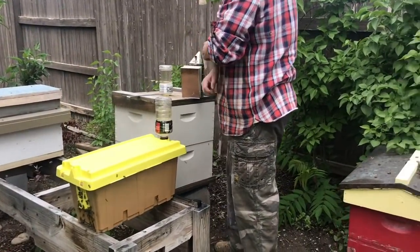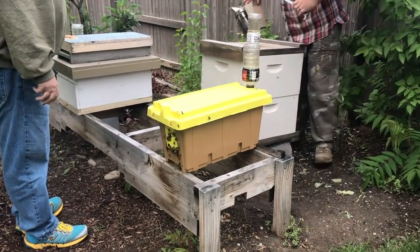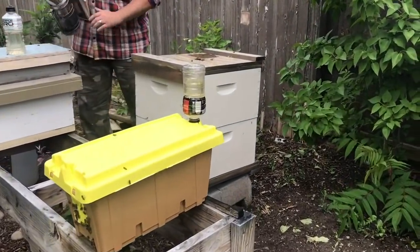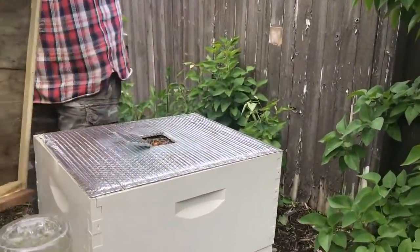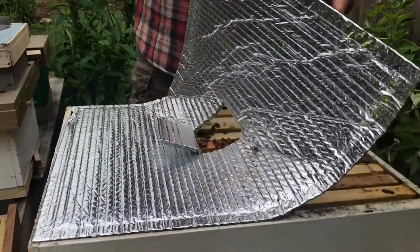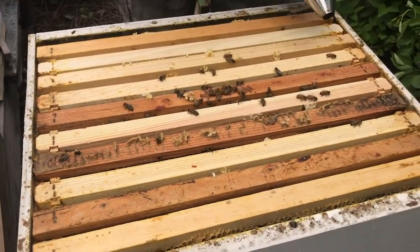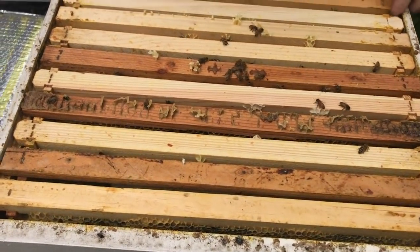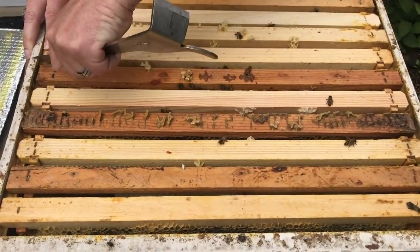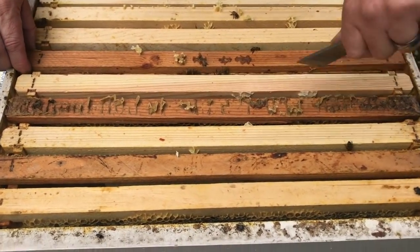Okay. All right. Come around this way, maybe. We created our starter from this colony here. So when we're actually done, this colony will actually go right back in the place of that little cell starter.